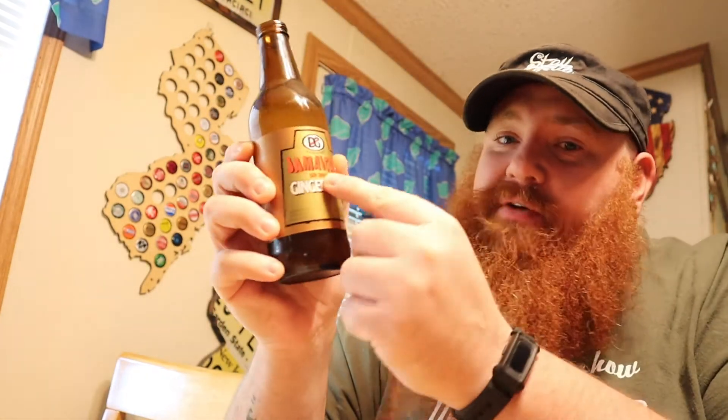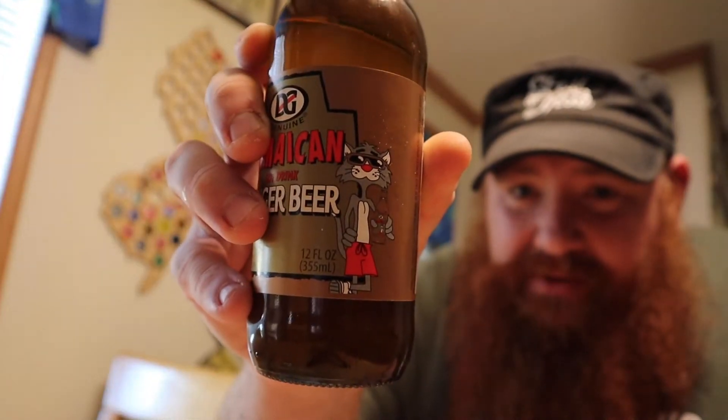To wash it all down, I got a Jamaican ginger beer — for the ginger beard! Please don't unsubscribe; the jokes get a lot better especially the more I eat. I've never had this D&G Jamaican ginger beer — it says 'soft drink' on it. No tea — 'soft drink,' that's a sign of quality right there. It's got a little kitty cat on the label, kind of looks like my Sophia, that's my cat. You may have seen her scurry past in other videos; she's kind of skittish.